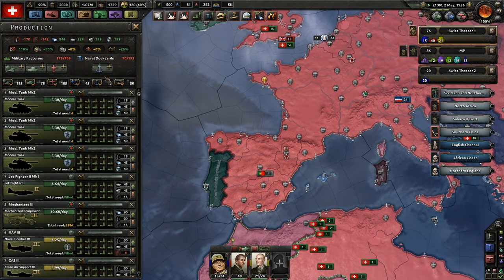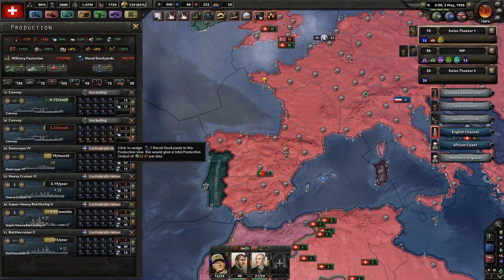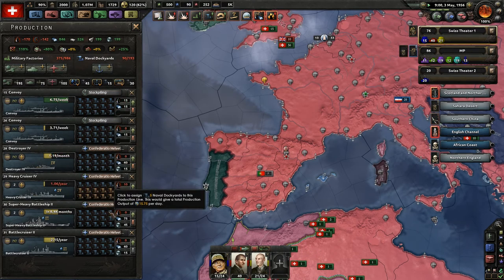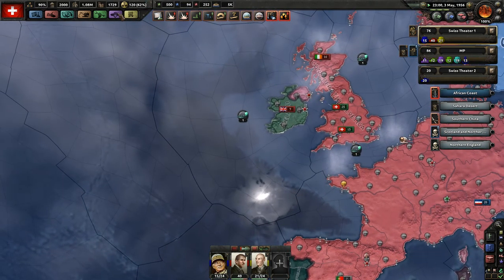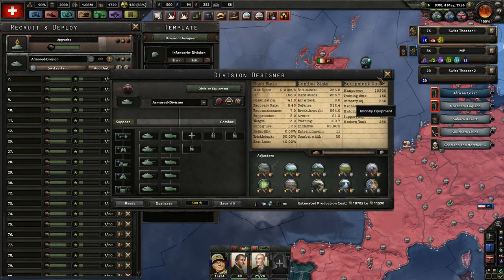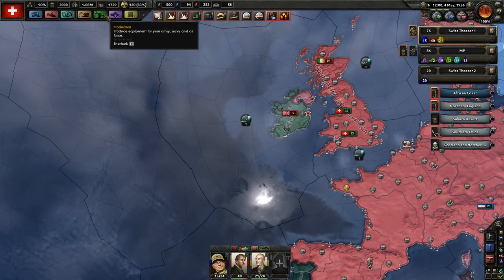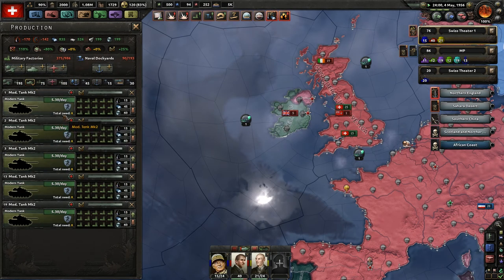But I wanted to check ship-wise. How we're doing ship-wise. We're still building a couple of ships. Quite a lot of destroyers, and other stuff. We have another 500 army experience, which we should check. No, I don't need to change anything in my troops. I need to check in the tank line, the Mark IIs.